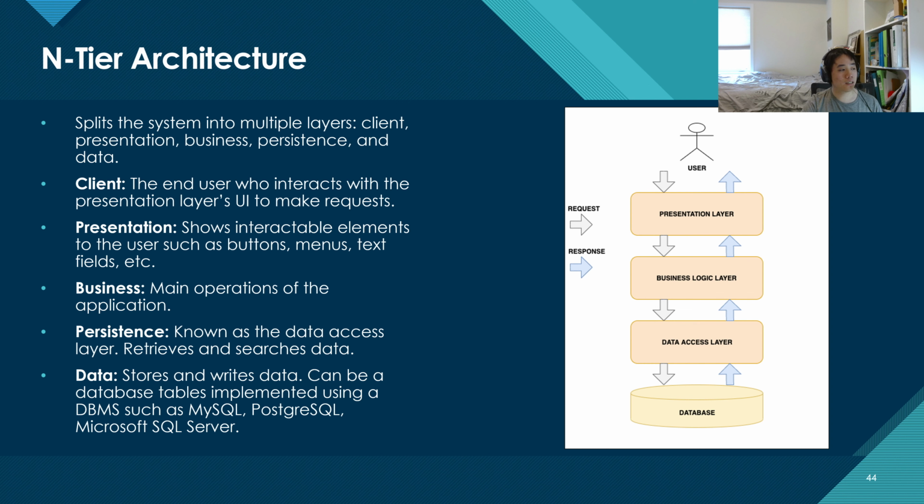Next is the persistence layer, which is where the business layer will query for data and search for them. The persistence layer will have access to the database where it can manipulate the data in there. And notice that the presentation layer never interacts with the data access layer, nor does it interact with the database.